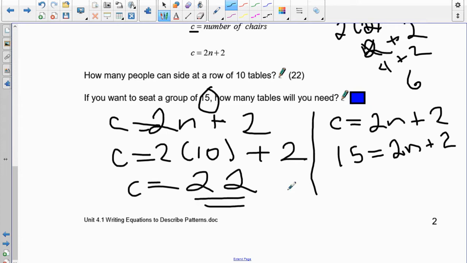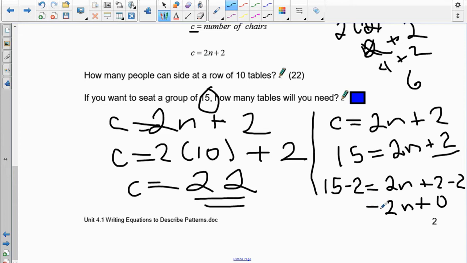All right, now, to undo an equation, we always have to go in reverse order of operations. Order of operations is normally BEDMAS, but now we're going to do it backwards. So we need to add or subtract first. To get rid of a 2, we have to subtract 2, and remember that we have to do the same thing on both sides. So 15 take away 2 is equal to 2n + 2 - 2. Now this becomes 0. We still have the 2n, but over here 15 take away 2 is 13.